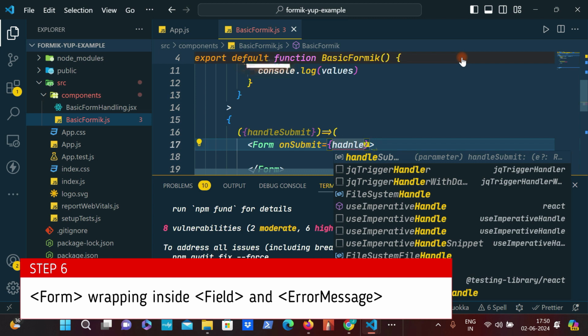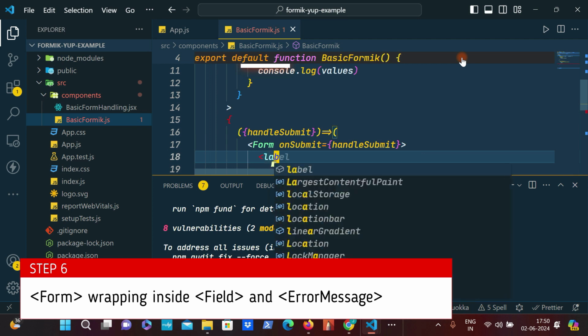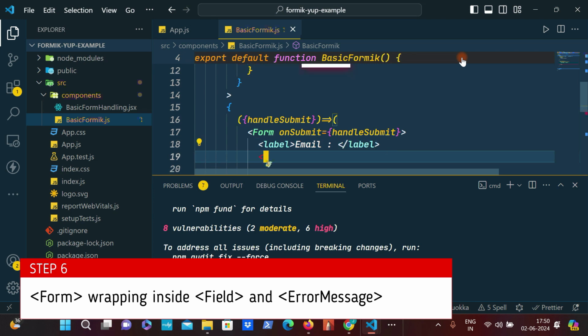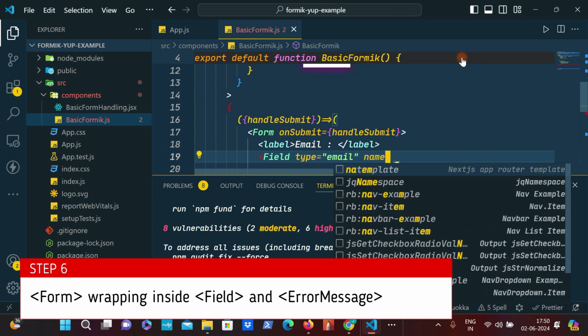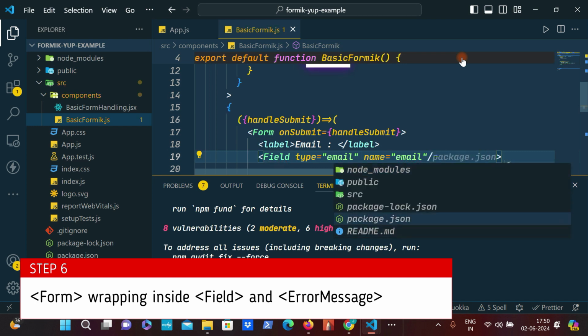In the form we have to pass the handleSubmit, and then there will be a label, and that label will have email. Then we have a Field. The Field will have type email and name email. It's self-closing.